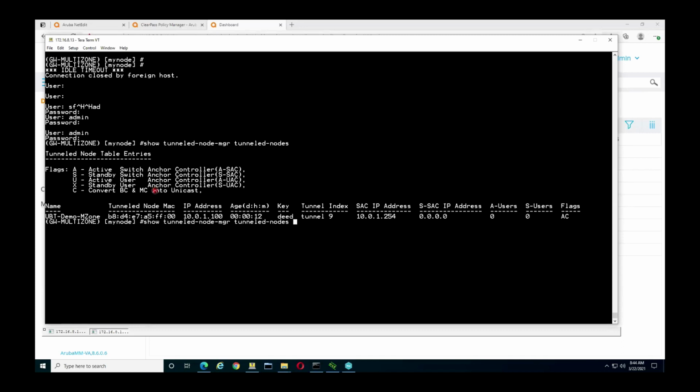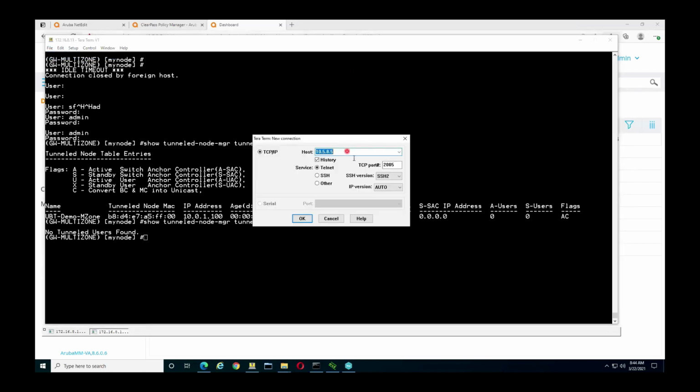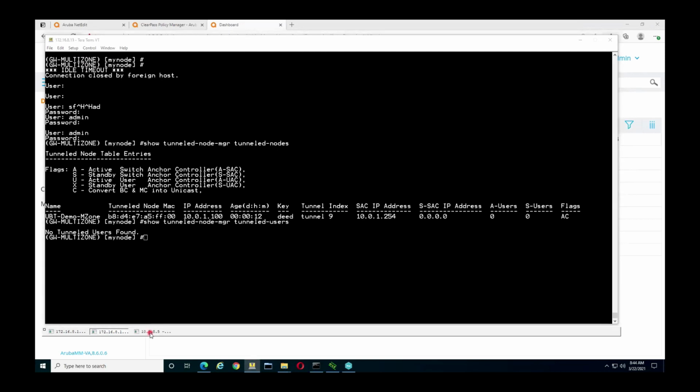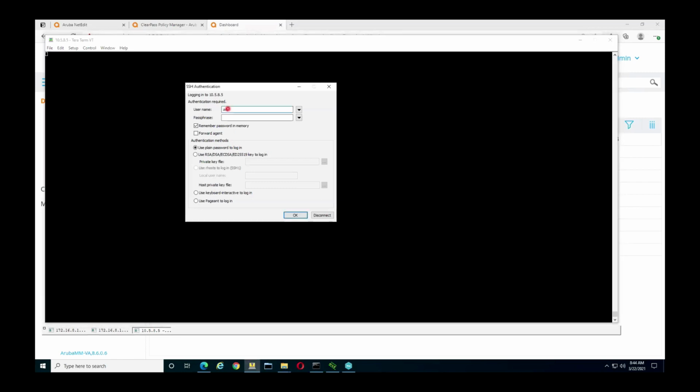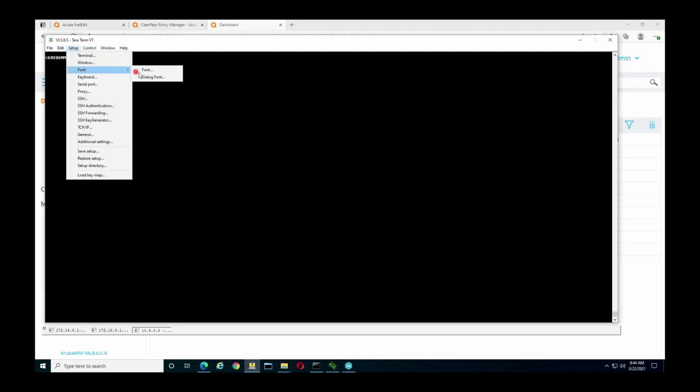Same command, we do tunneled users. Currently I don't have any on this. I think they timed out. Let me go to my other one. And then we can see the tunnel information on my other gateway here. I'll change the font so it's a little bigger for you.